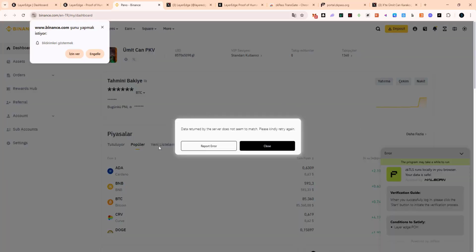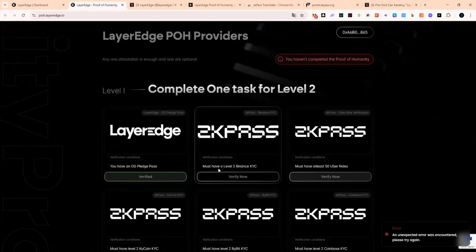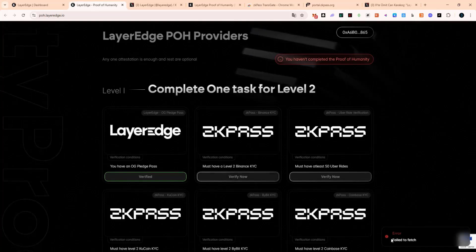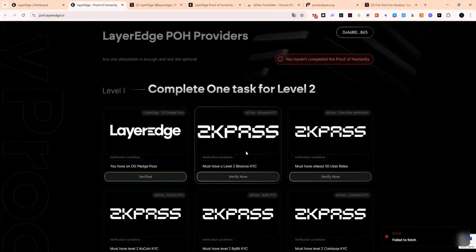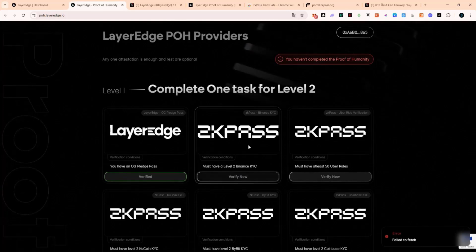For example, as you can see, we just got an error. It says, the data is not there, it didn't match, things like that. So what happened? As you can see, it gave an error. What are we going to do from here? We will close it and try again. There is no other solution for this. So as you can see, we are progressing by constantly encountering errors, but I can say that the steps you need to take are actually just this much.